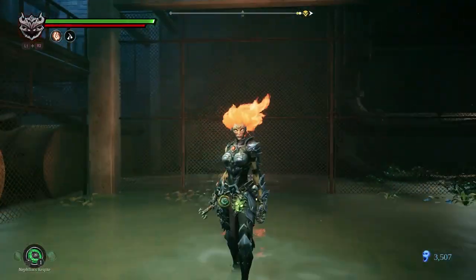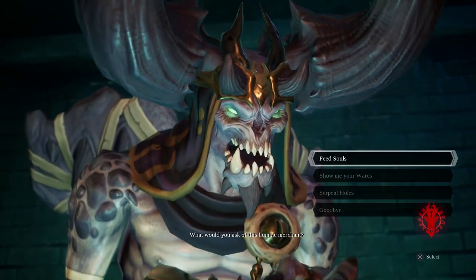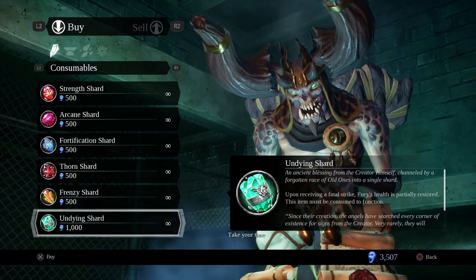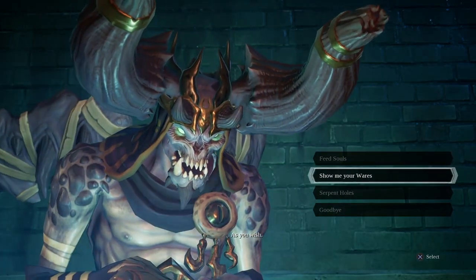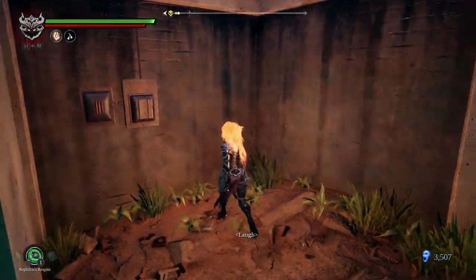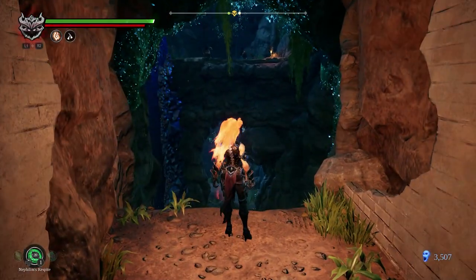And say hello to another Vulgrim. What would you ask of this? Thanks, buddy. So we do have enough, but we're not going to do that yet, because I kind of want to say around level 10 for the scaling boss. So, yeah, we'll buy... Nope. We're trying to save up, see if we can grab that flame armor before we fight the boss.